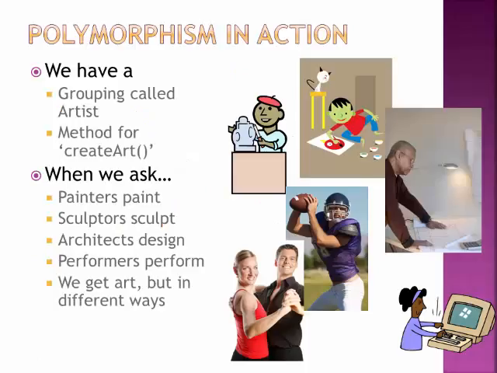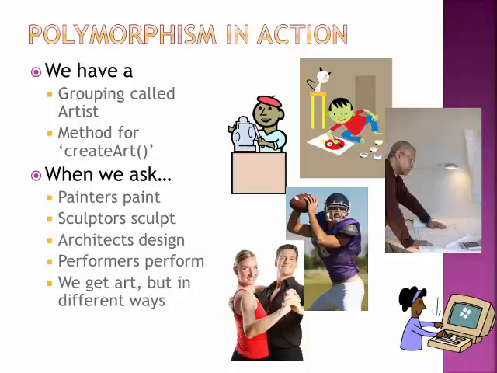So another way to think about this is you could go through and have a group of people called artists. And they could have a behavior out there which is creating art. Now, we'd all be perfectly willing to say there's different types of artists. When I said artist, you might have been thinking a painter. You might have been thinking a sculptor. You could have been thinking an architect or a singer or a dancer or a football player. You can even say, as a computer programmer, we can be artists, and we will be later on in this class, actually. So this polymorphic behavior is the idea of creating art.